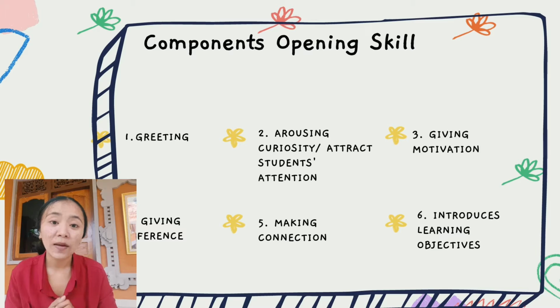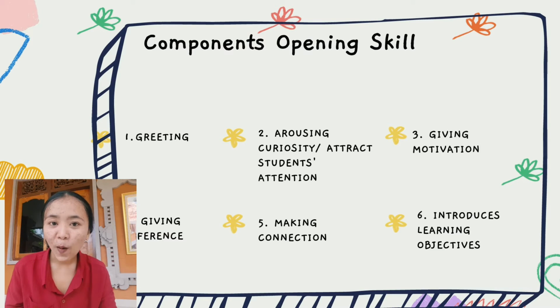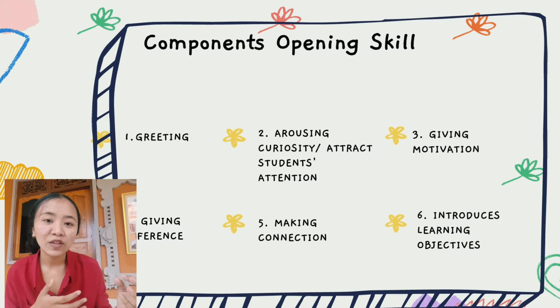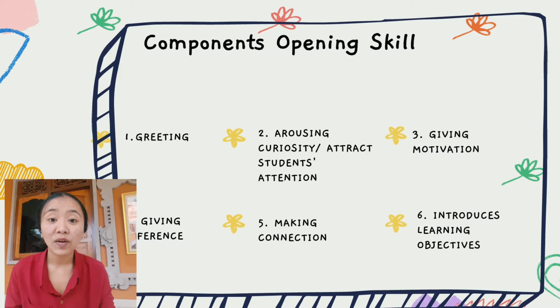Here, a teacher gives a stimulus to the students to capture and attract their attention to the material given. In this case, a teacher can use simple games or a song, or maybe show pictures or objects related to the material, and ask some questions related to the object based on the material given.